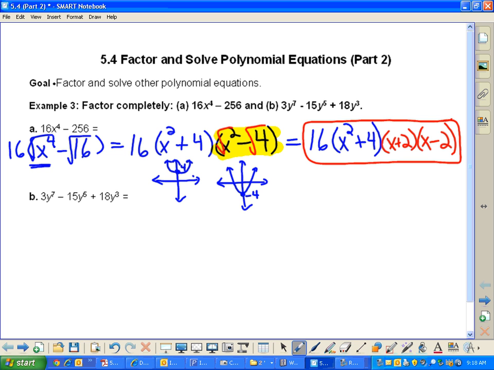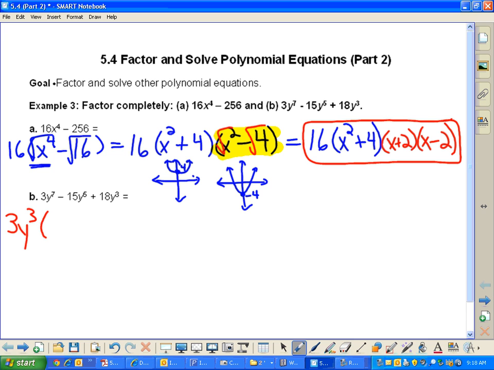The first step in any good factoring problem is to do what? Yeah, I hear it all around, GCF. I want to try to take out a greatest common factor. I do see one. Do you? Izzy? Yeah. So I could take out a 3y cubed, essentially doing my distributive property backwards.